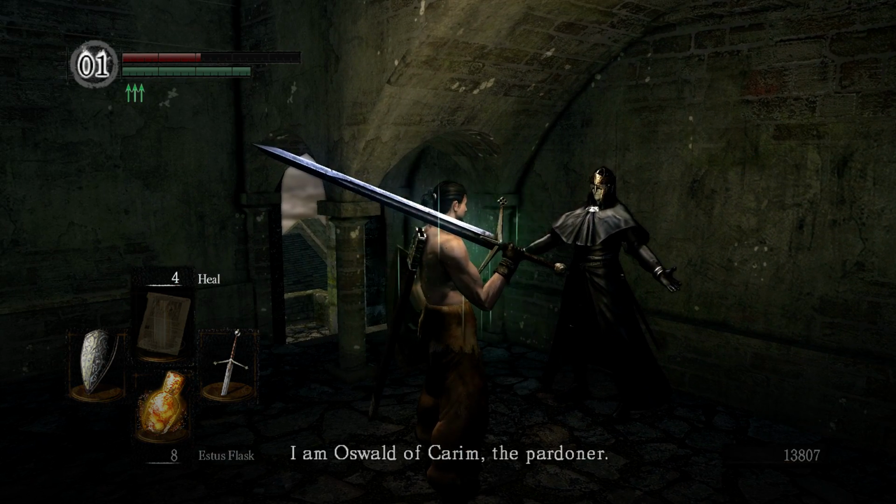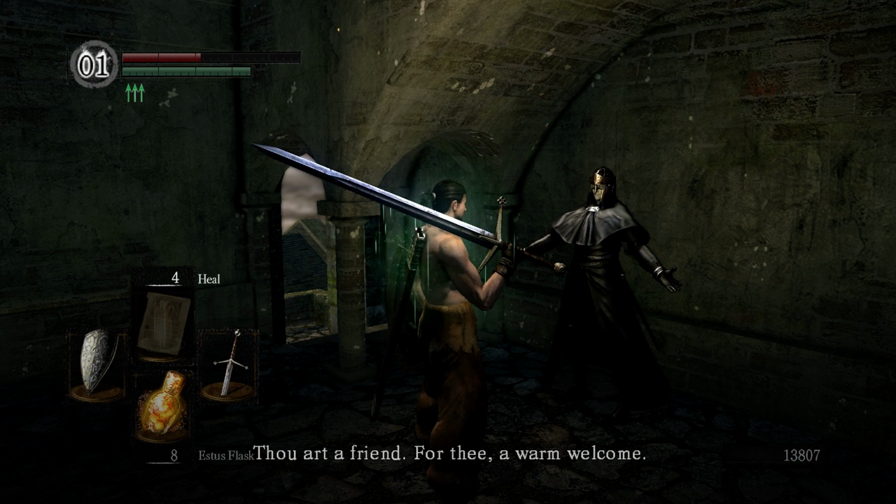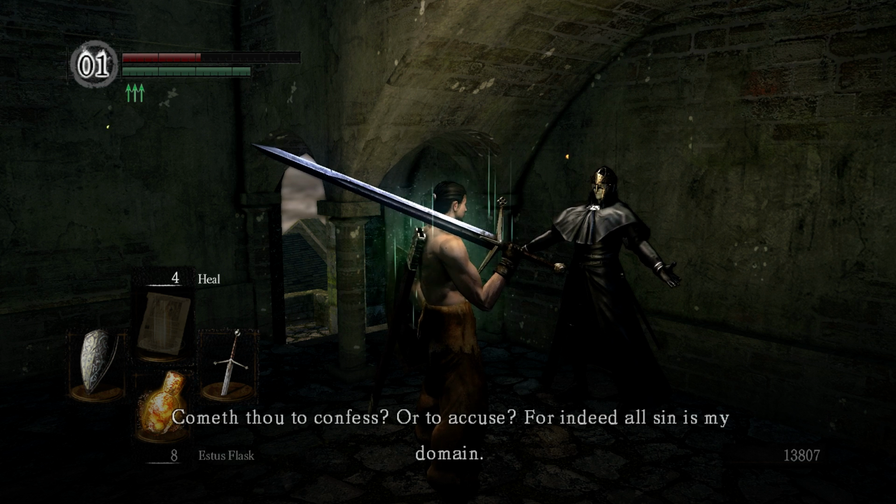Greetings. I am Oswald of Carim, the Pardoner. Thou art a friend. For thee, a warm welcome. Cometh thou to confess, or to accuse? For indeed all sin is my domain.